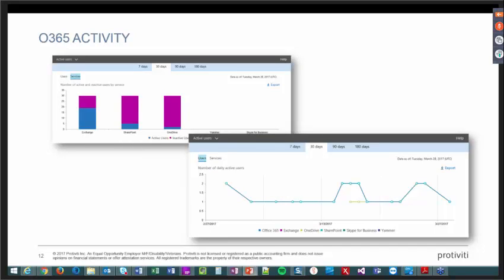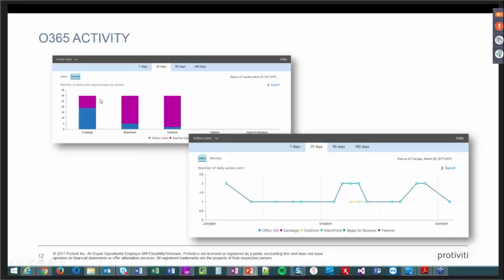The overall activity reports, you'll see, you can view them by user and by service. And like I said, this is a demo site that I clipped this from, so there's not a lot of activity going on in there, but you can sort of see the type of information you can get from the data. The graph at the bottom that shows the users, you'll actually see which tools are being used and how often, and comparing them, so you'll understand your total ecosystem and how your users are leveraging Office 365 daily, weekly, monthly, quarterly.